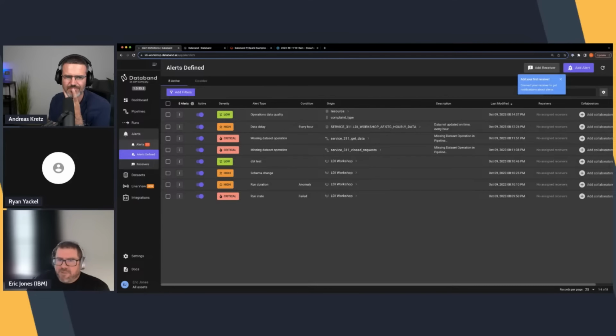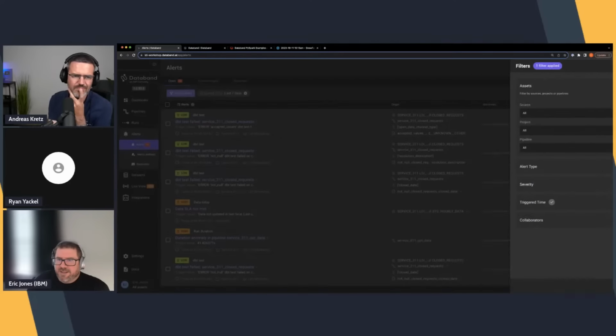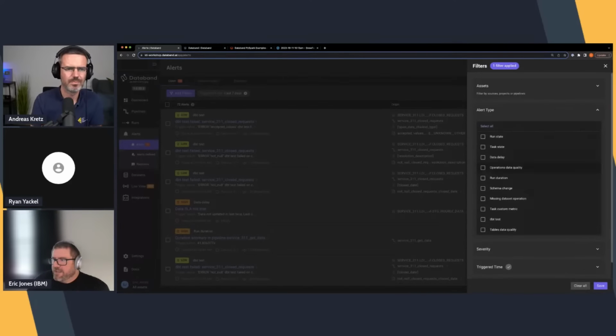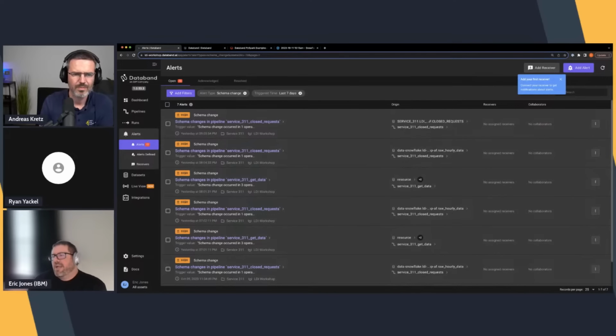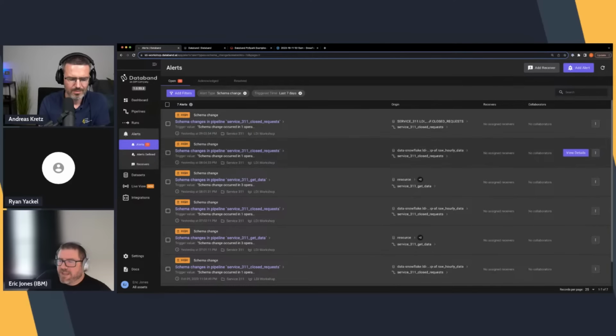One of the common alerts that we'll see with that is going to be schema changes. And if you'll remember earlier, I talked about how you don't have to do any babysitting of your schemas in Databand. You don't have to keep a definition of each individual data set, but rather for any given run of a data set, we look at the last run before that and see if anything changed. So I've got several examples of schema changes here.